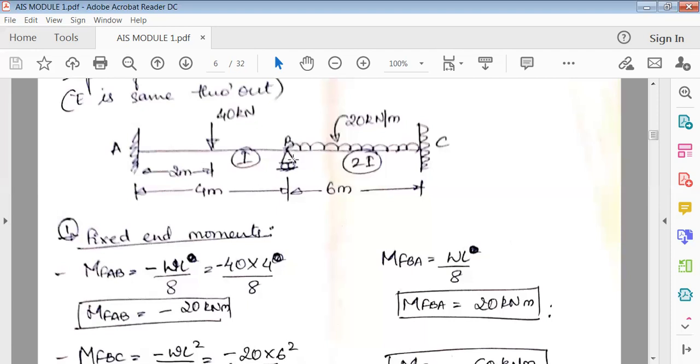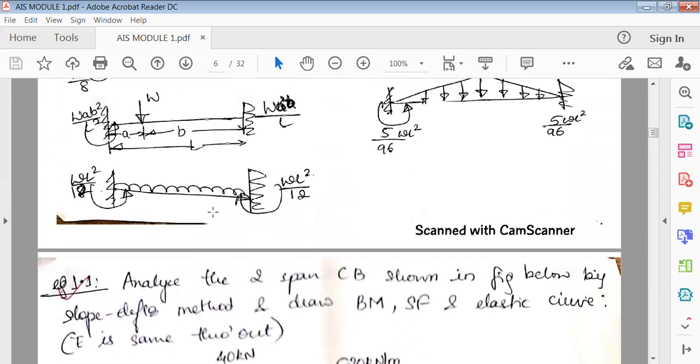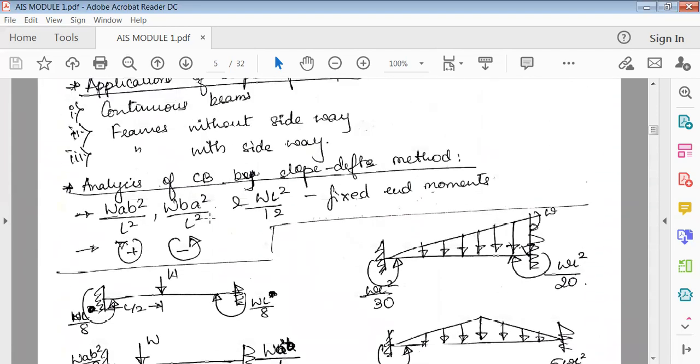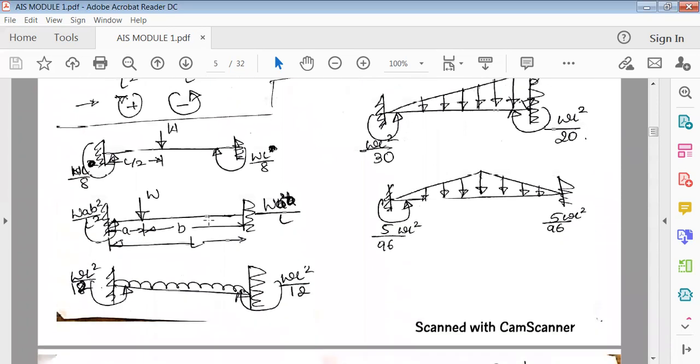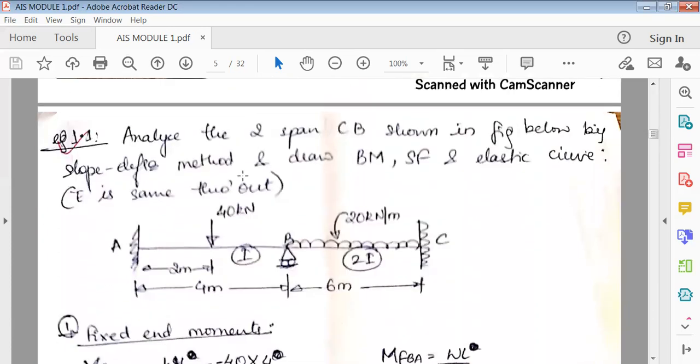Okay, it will be treated as fixed support. So it is now fixed support with a point load at the center. If you want to find the fixed end moment for this, we have already studied it. It is the first case: a beam fixed at both ends, with a point load acting exactly at the center. Obviously the fixed end moments would have the formula WL by 8, and here also WL by 8. So that is what we are using here.